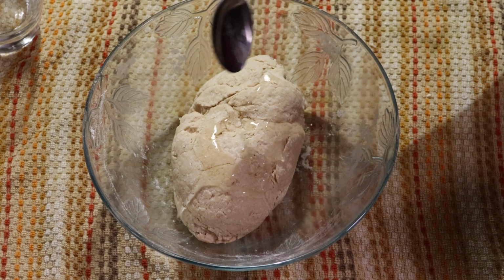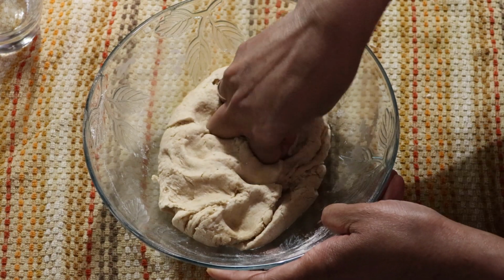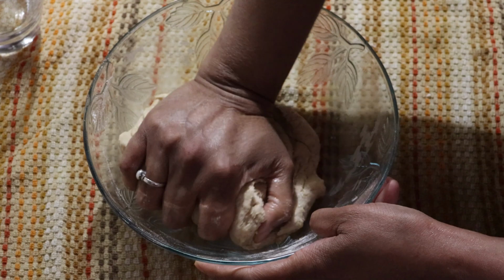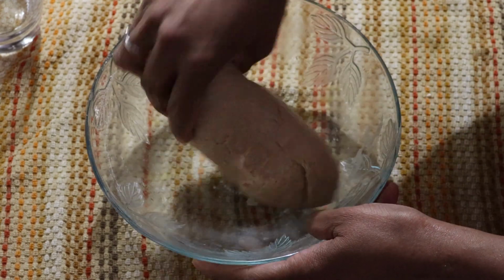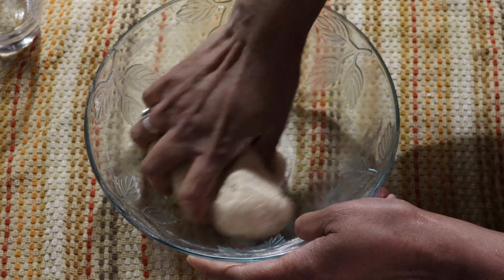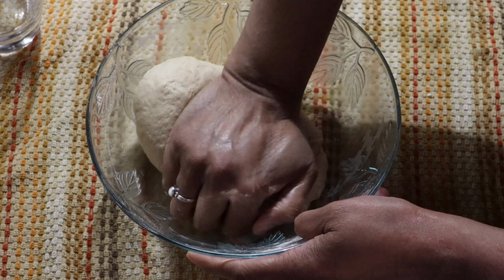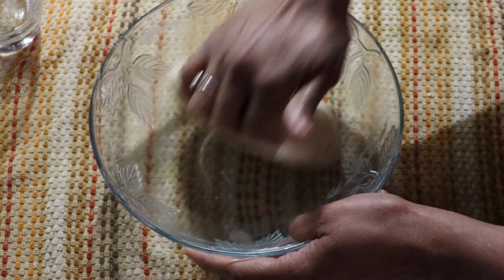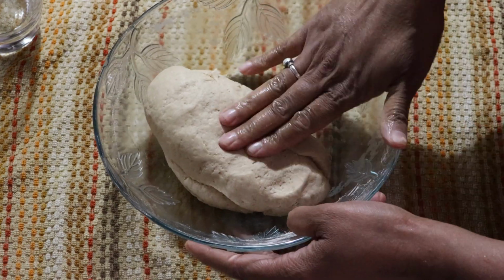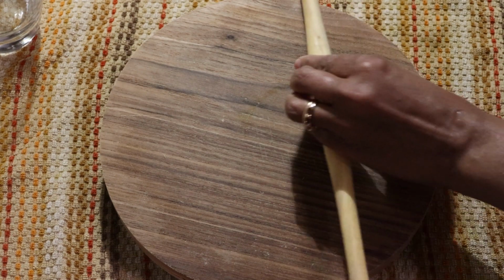Now I'm using 1 teaspoon of oil so my dough doesn't look dry. Again I'm going to knead my dough. Now my wheat flour dough is ready. Now I'm going to make flatbread.